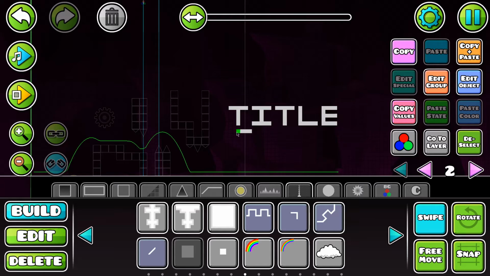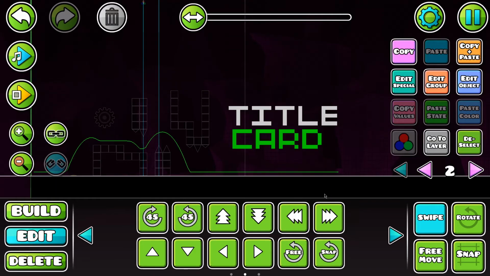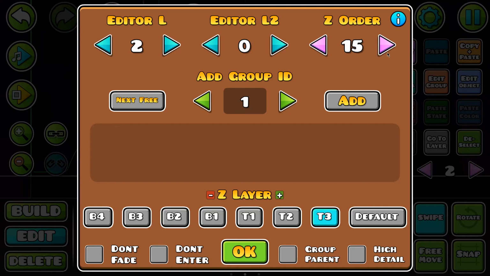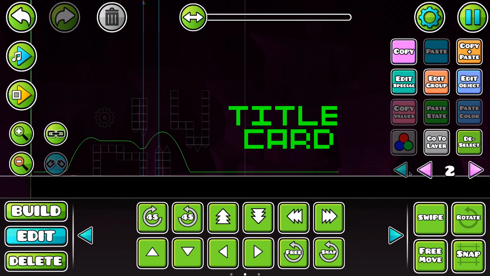I also prefer to offset the one below by maybe 1. Unfortunately, it's kind of hard to make an A in that more rigid set. Move these all over a couple steps. We're going to make these T3. We're going to make these 16. These are also going to be group 1 just because its whole purpose is to move over the other one.